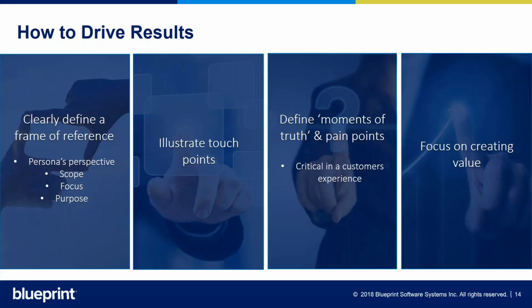So next is you want to determine the focus, what you're going to focus on during your customer journey mapping exercise. And it depends on the actor, right? You want to make sure that if you're zeroing in on a certain pain point or a certain moment of truth, that you depict that accordingly. Customer journey maps are normally chronological in nature. So you want to make sure that you set up your maps accordingly, as well as determine who will be consuming your customer journey maps. So consider your audience, and with that in mind, you should help to frame your perspective when you define it.